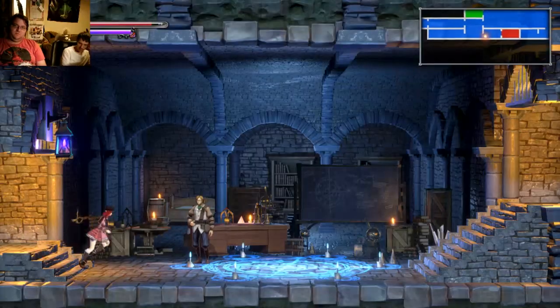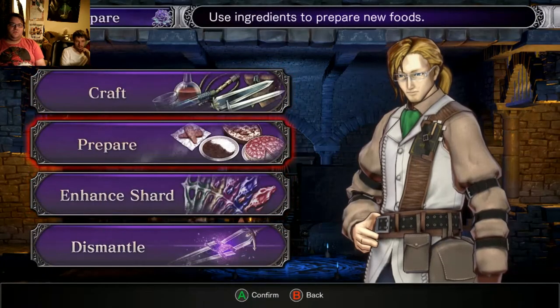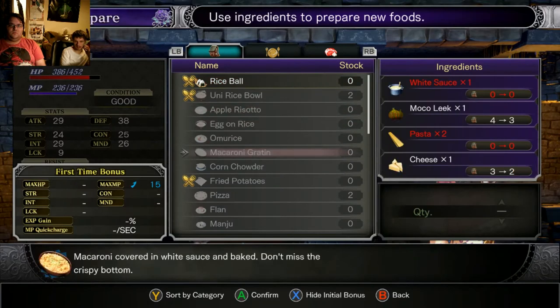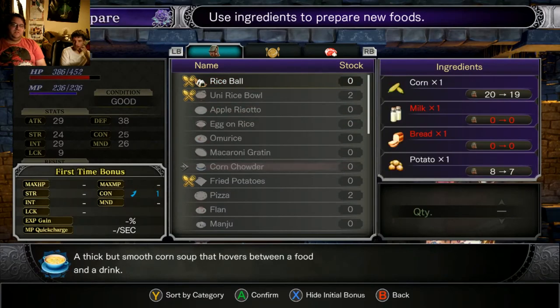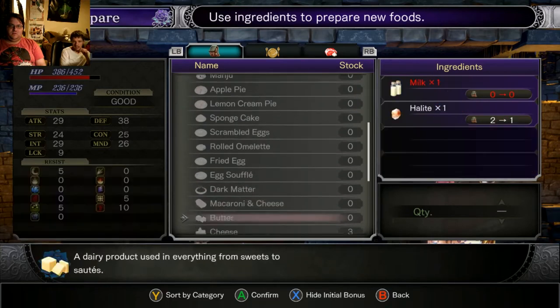We're the chef in this game? Well, no. We are the chef. But we have to be here to cook. Corn chowder. A thick but smooth corn soup that hovers between a food and drink. We need milk and bread. Is there any way for me to make bread?